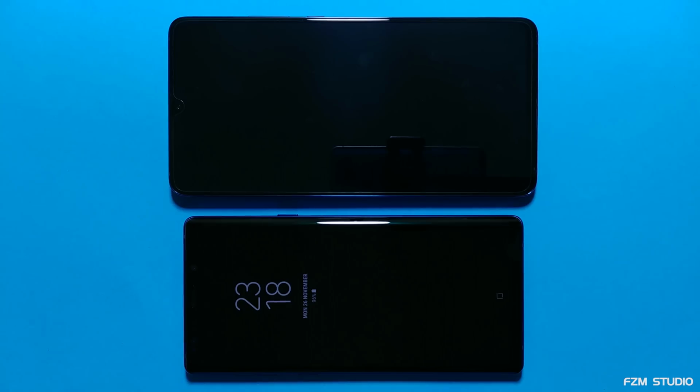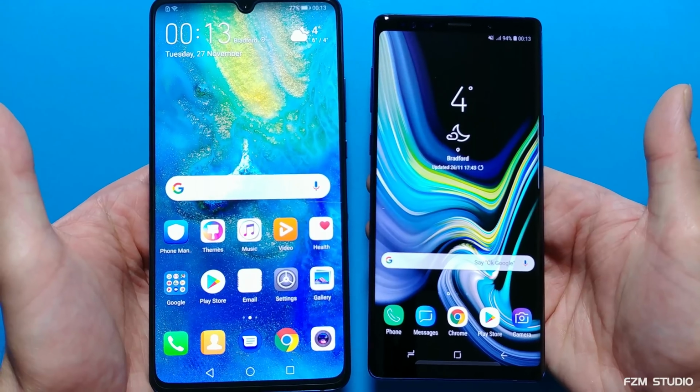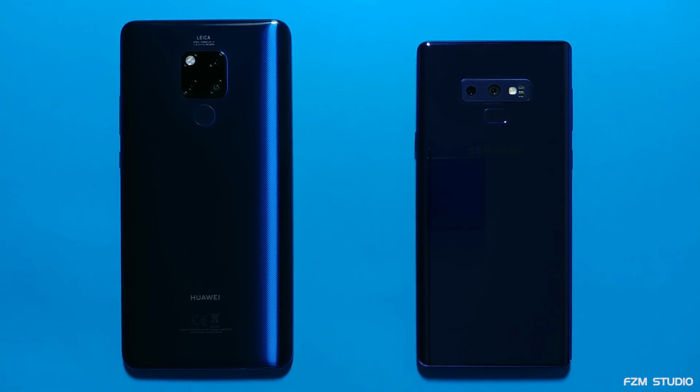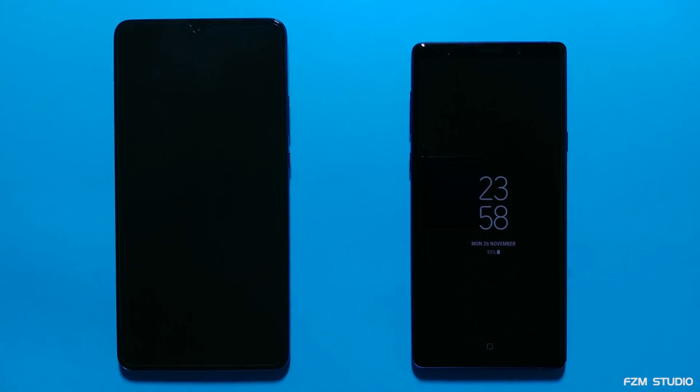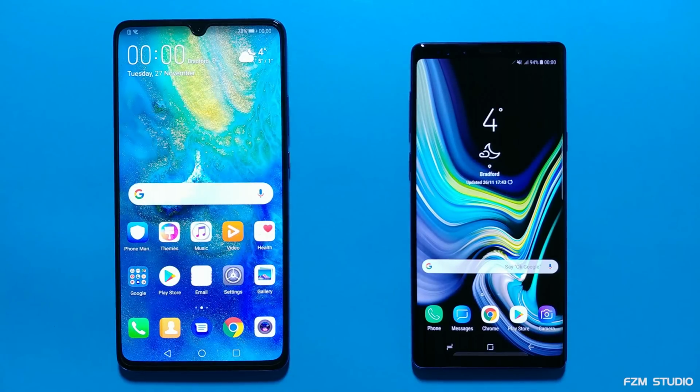So, let me hear your thoughts on this display comparison test. Huawei Mate 20X or Samsung Galaxy Note 9? Which display performed the best with HDR here? Which would you choose, and who do you think won? Is the Note 9 outshining the Mate 20X with its Super AMOLED Infinity display at 1440p HDR resolution, or does the stunning 7.2-inch OLED display of the Mate 20X grab your attention with its Full HD Plus high dynamic range display due to its sheer size?